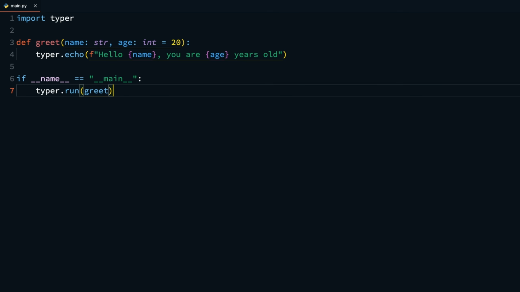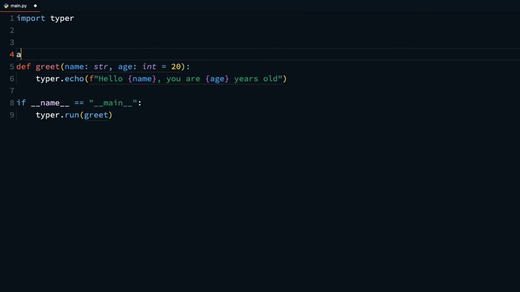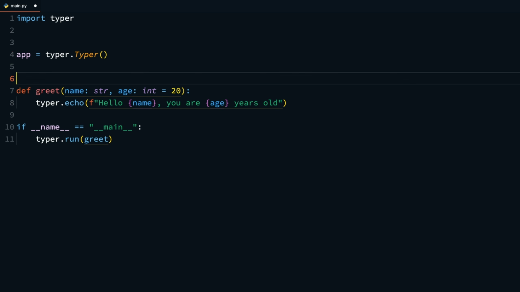And to do that, instantiate a Typer app. So above your greet function, you can have app equals typer.Typer. And you'll reference this as your main Typer app. When running the app under if name equals main, you can then call the app instead.